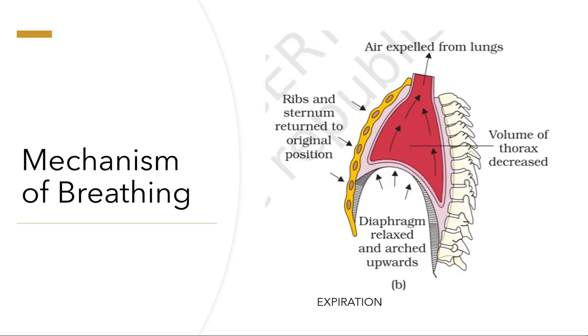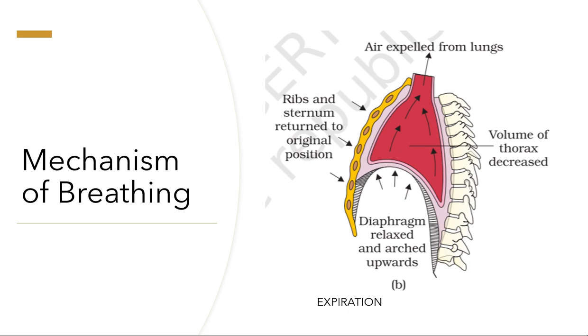Now, this is the mechanism of breathing, which is expiration. Expiration is the process by which foul air, meaning the air which is rich in carbon dioxide produced in our tissues as a result of catabolism, is expelled out from the lungs. Expiration is a passive process which occurs as follows. First of all, we'll study the function of the diaphragm. As we have done inspiration, now we'll be doing expiration. You can notice the difference in the diagram, and you have to draw all the diagrams properly in the notebook.